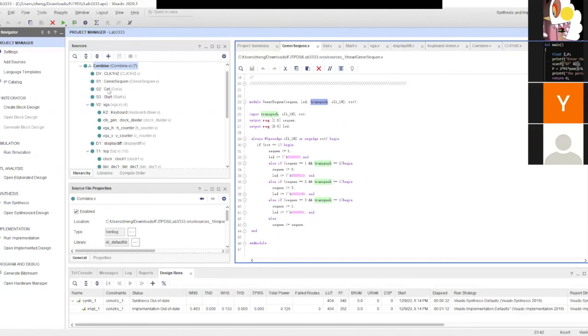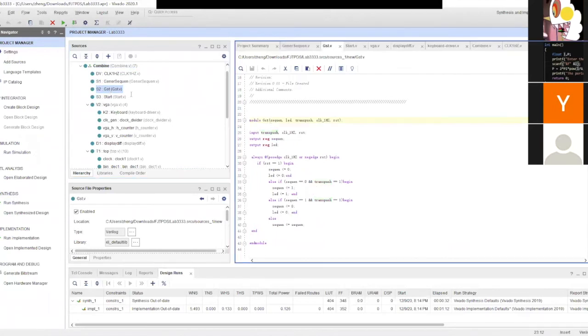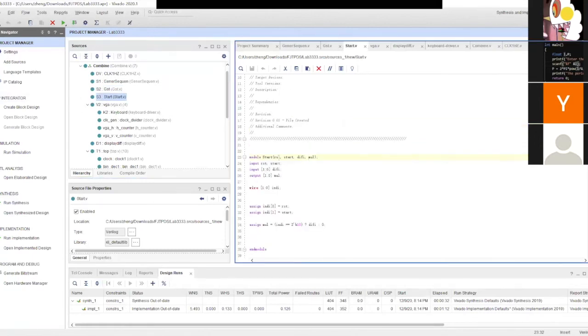So another mechanism is start or not. There is another finite state machine connected to another push button on the FPGA. So when the button is pushed, the start changes from 0 to 1, and it goes to this module. In this module, it combines with reset.